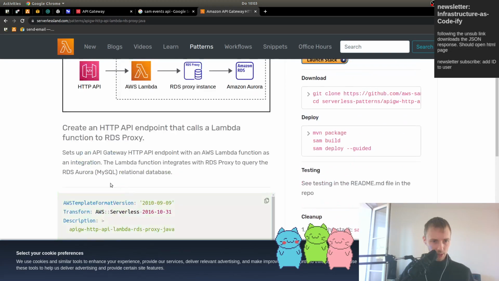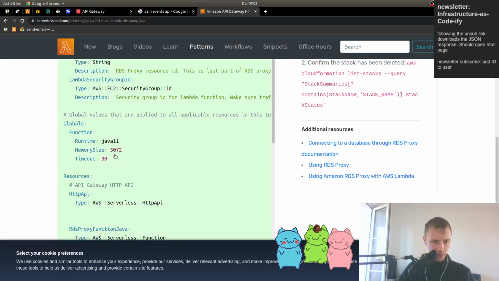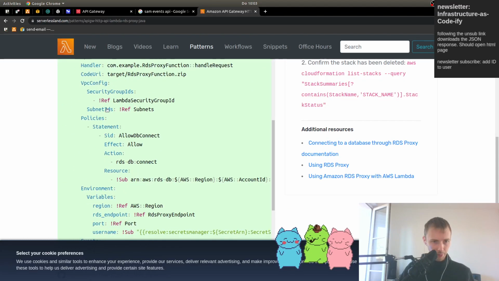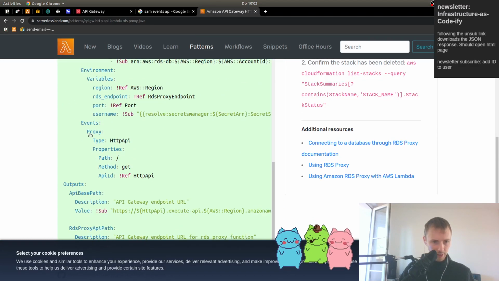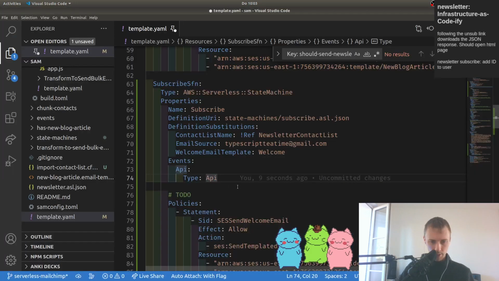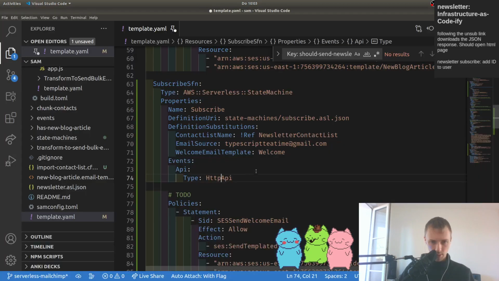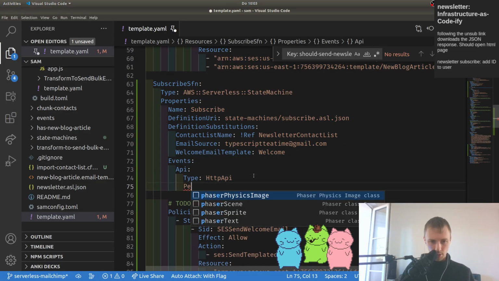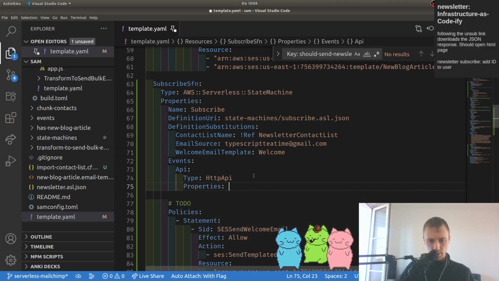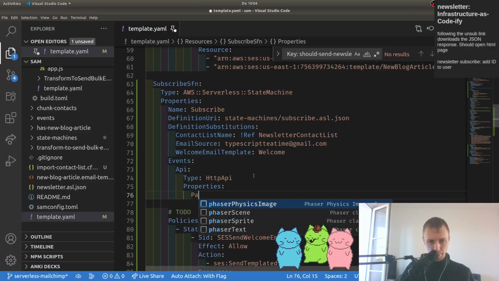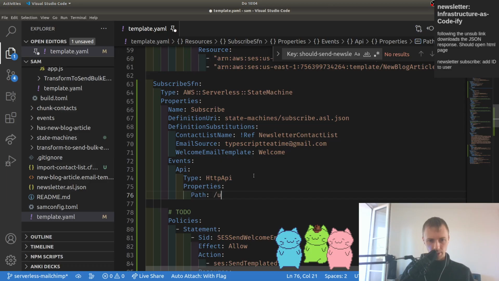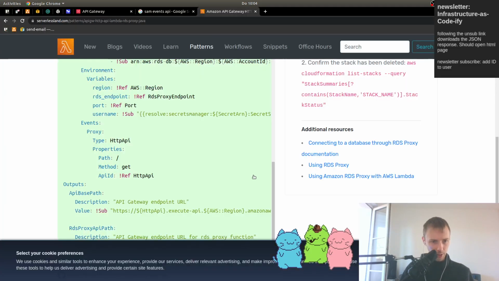Where do we have it? It was there just a minute ago, wasn't it? VPC stuff, events, proxy, type HTTP API, properties. So we have a path, which in our case is /subscribe, because we're building the subscribe endpoint.